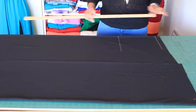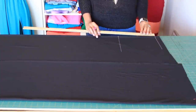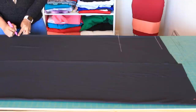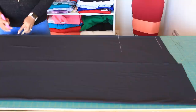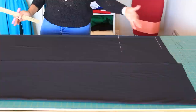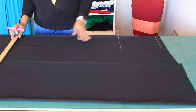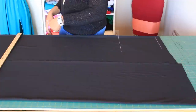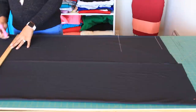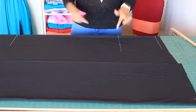The next measurement is waist to hip plus one and a half inches, which gives you your hem line. Mark that out from your waist measurement. Mine is going to be quite long because I'm doing a very long skirt — I'm five foot nine, so my skirt is cut at 37 and a half inches. At that point, pivot your ruler and mark out the circumference of your opening that we measured earlier. You should now have three lines marked: your waist, your hip, and your hem.